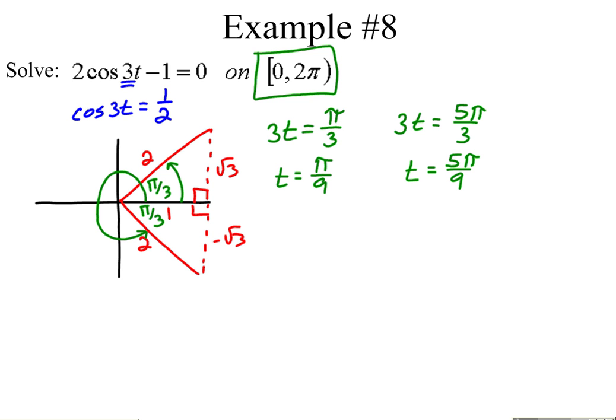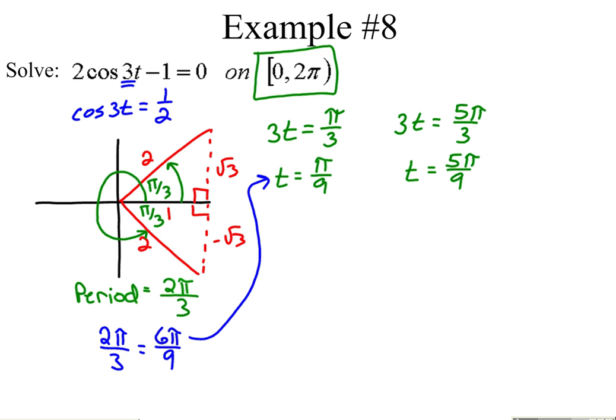This tells us that we need to find all solutions between 0 and 2 pi. Because this function had a period change, there are more solutions than just those two between 0 and 2 pi. That coefficient of 3 made our period smaller, therefore it's going to repeat more often, and in this case has more solutions between 0 and 2 pi. We know our standard period for a cosine function is 2 pi. We found our period when we were graphing by taking 2 pi over the lead coefficient. So there now is the period of this cosine function. I need to take each one of these two solutions and keep adding that period to it until I get a value larger than 2 pi, because we're only finding solutions between 0 and 2 pi.